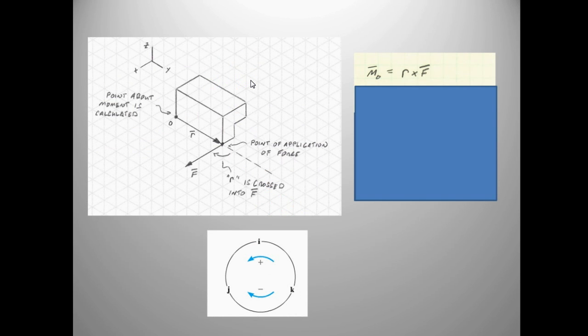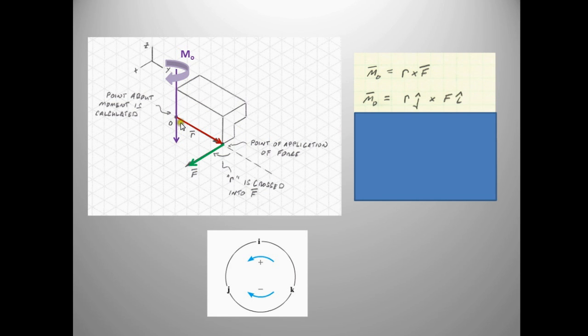Okay, well, we can formalize this again. If we take our r vector, our F vector, them being crossed together produce a vector that's rotating in that direction, and we'll denote it as the moment about point O. So here's the mathematics of it over here. There should be a bar above this r vector, but the moment about O equals r cross F. Now we can see that r is pointing in the positive y direction. Right? We see our x, y, z triad up here, and F is pointing in the positive x direction. So we have rj cross Fi.